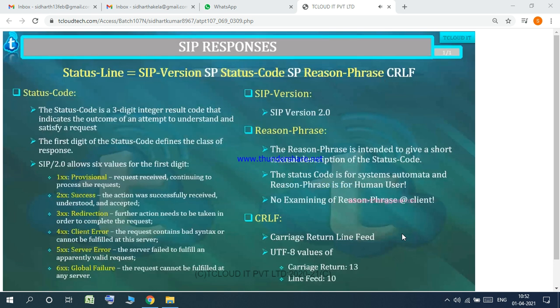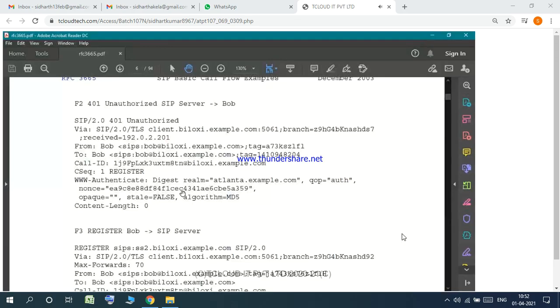Then you are going to have this CRLF. So here SIP/2.0 is the version name, space, 401 is the status code, space, and this is the reason phrase, which stands for Unauthorized. And CRLF, carriage return line feed, next line.